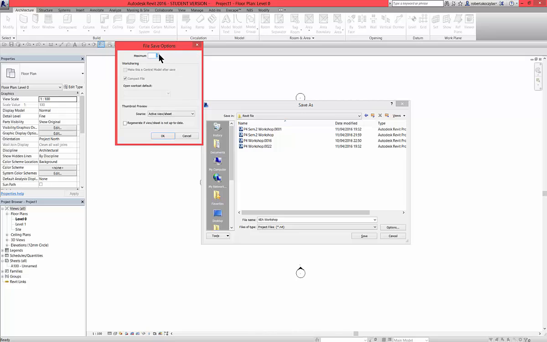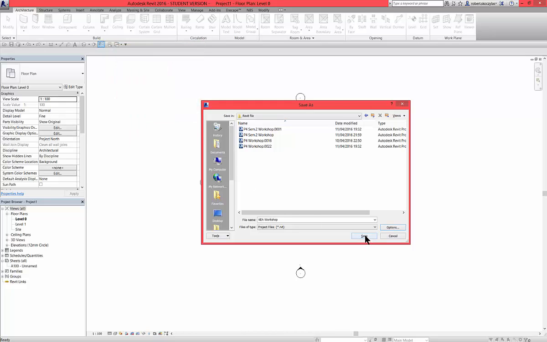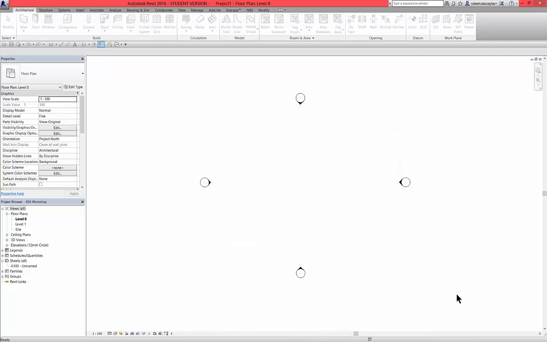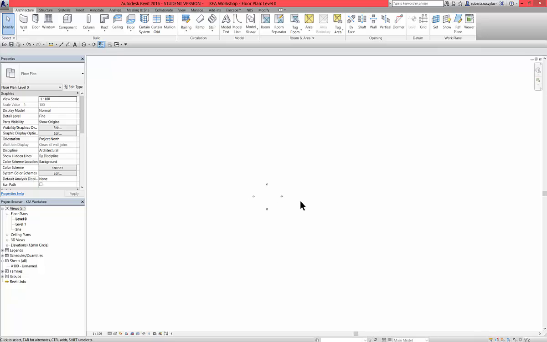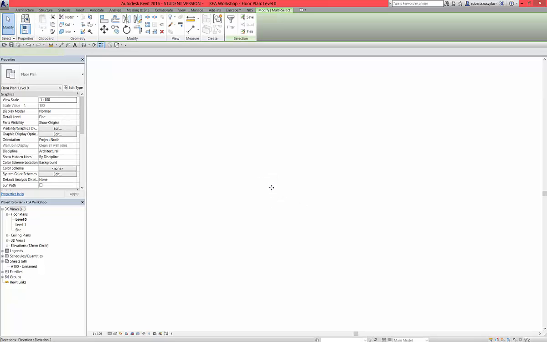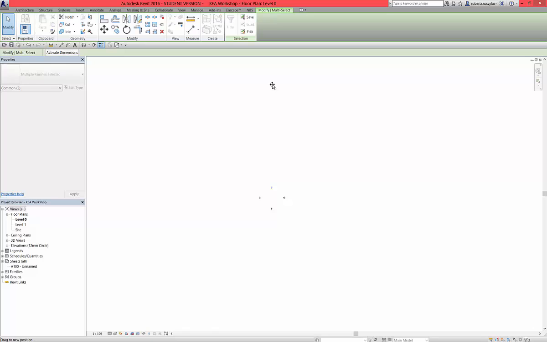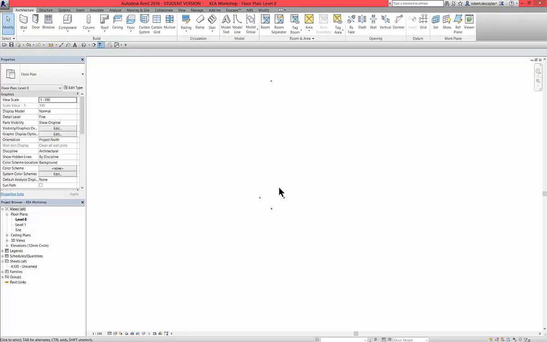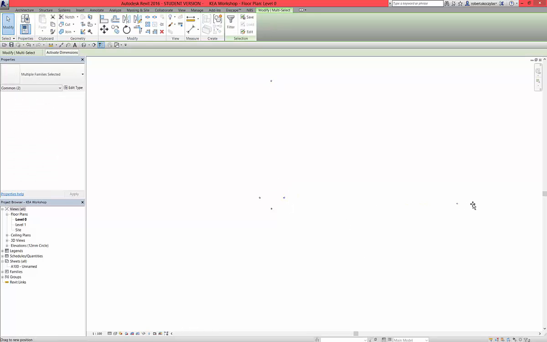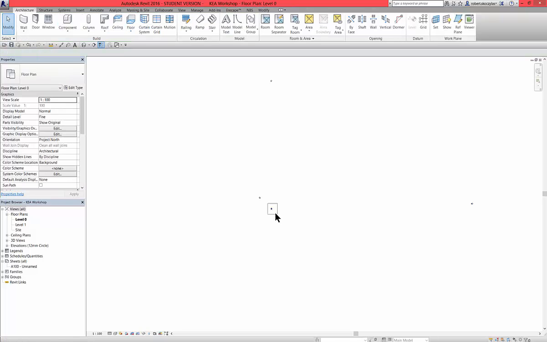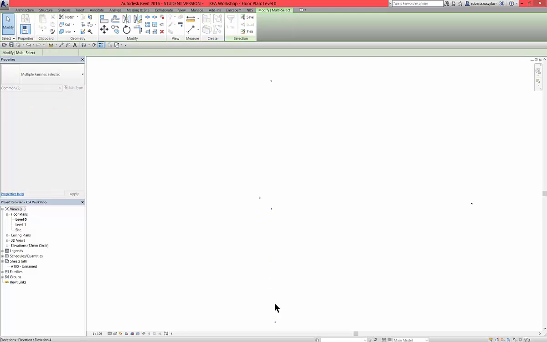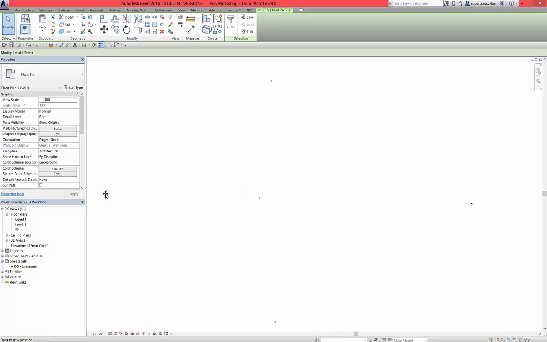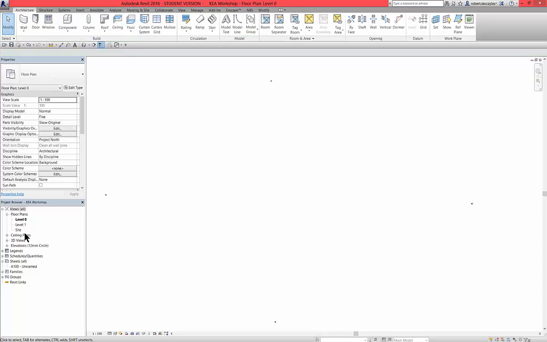In options, change it to number 1, OK, and then save it. Then zoom out and move the elevation views somewhere outside, here and there. And then let's go to site.